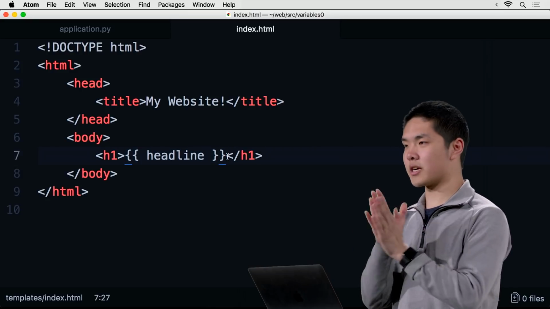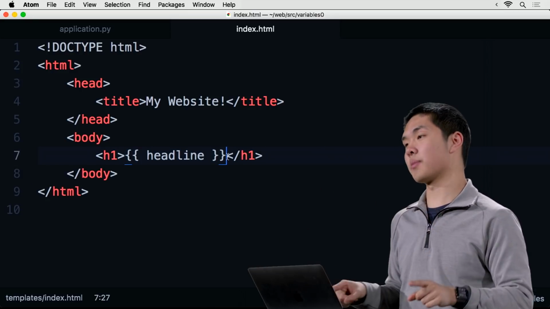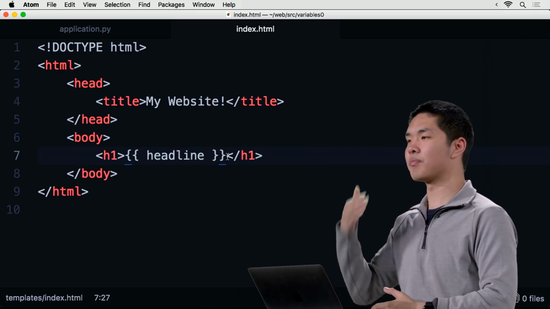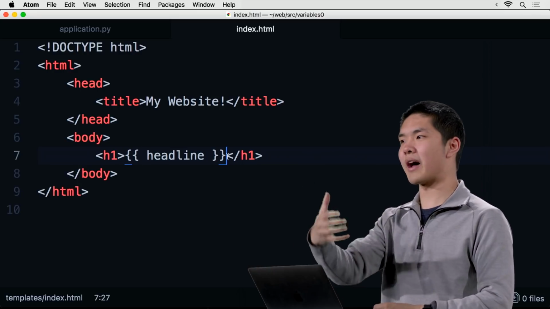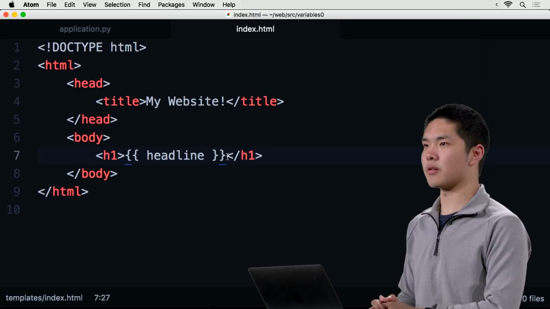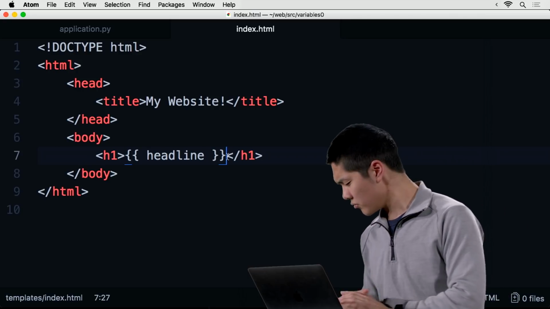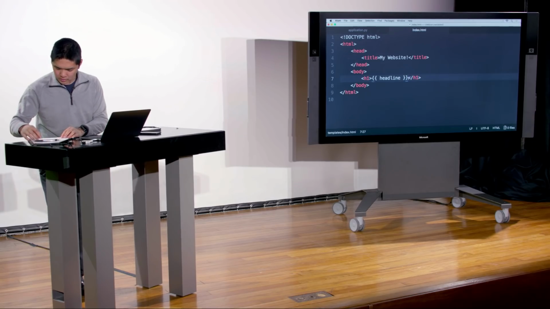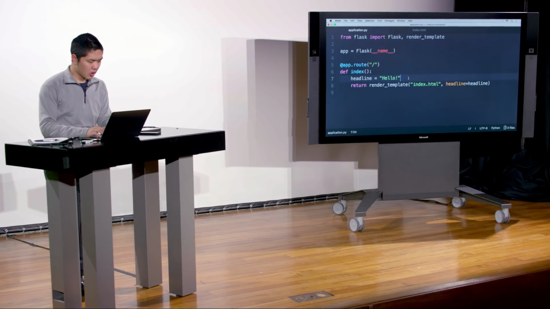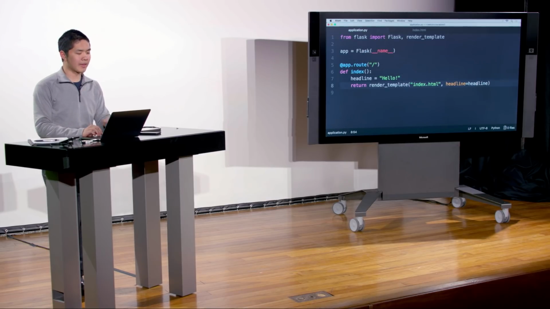But effectively, all we need to understand for now is that the double curly braces are Jinja 2's way of saying, substitute something here, put the value of a variable into the template, wherever that was. Great question, though. OK, so what's the advantage of allowing me to just substitute some variable into the template instead of just putting it into the template itself?